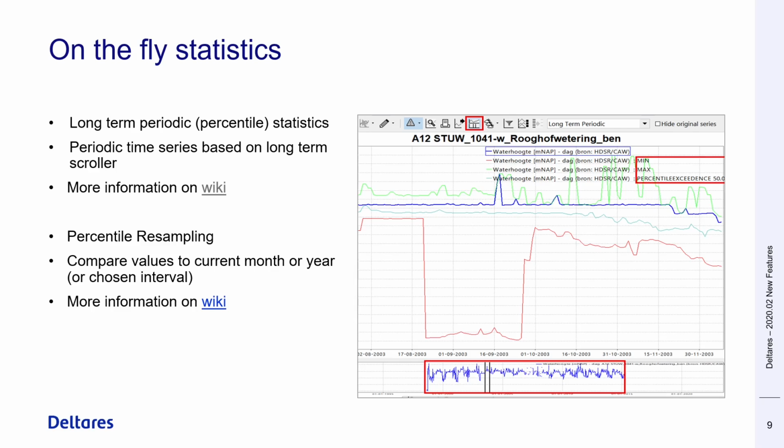This is very handy, for example, to compare values of time series compared to what is normal on that particular date. We also have percentile resampling that's similar to the aforementioned statistics, but you can also compare values to what is normal for that current month or year or any chosen interval.